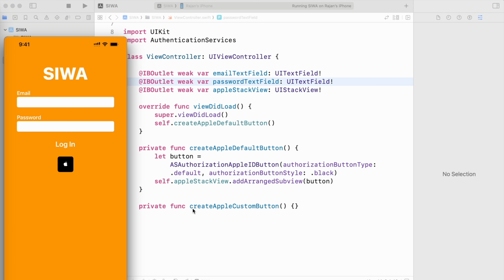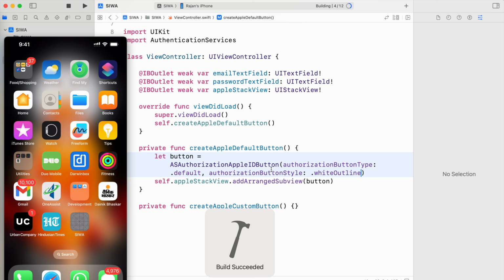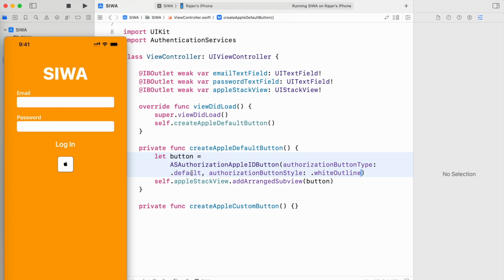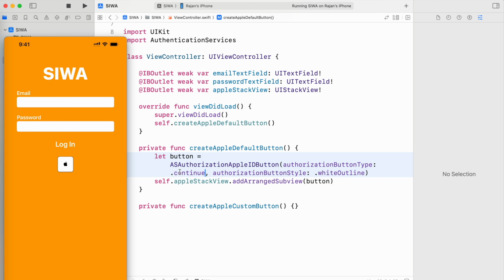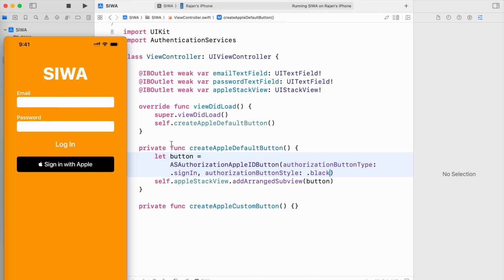So Apple automatically converts this into a logo. We can change the other designs and see as well, and it should work like that only. And if we write something like continue it doesn't matter because it's a square box, and in the square box the Apple logo will only fit. So these are the different combinations of the default button. So let's roll back to our original rectangular button, and we are back with our rectangular button.